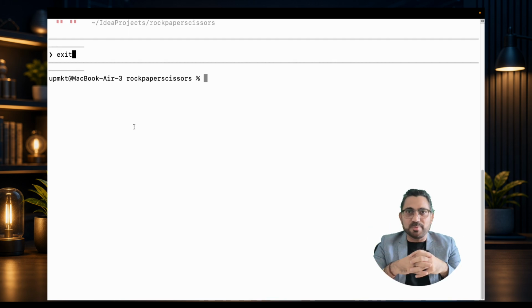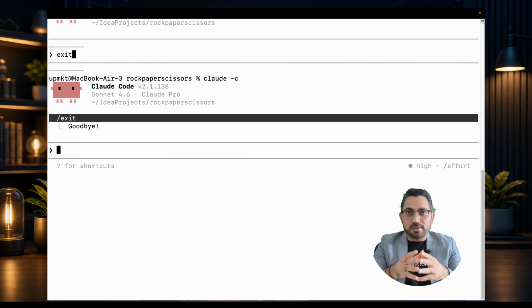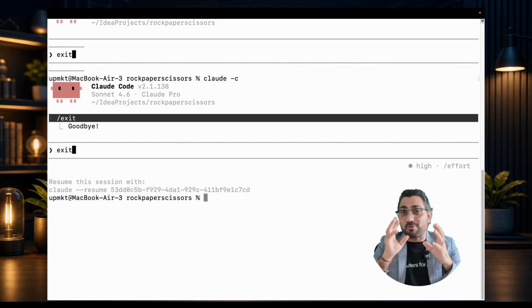Next, session management. This one saves me a lot of time. Usually what happens, we work on Claude Code, shut down our system, go back home, right? And then the next day when we come back, we wonder, okay, how do I open my older session? So you can use claude -c and this will open your most recent conversation. So if you were working on something yesterday and you closed your terminal, you don't lose the context. Just run claude -c and you are back exactly where you left off.